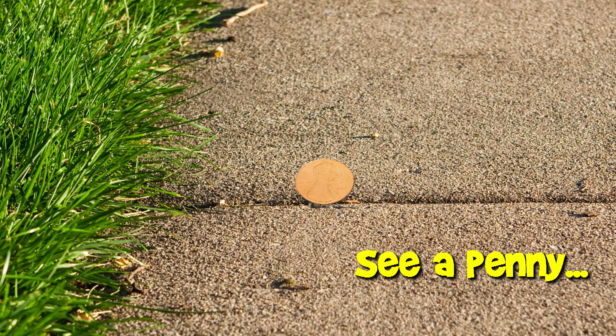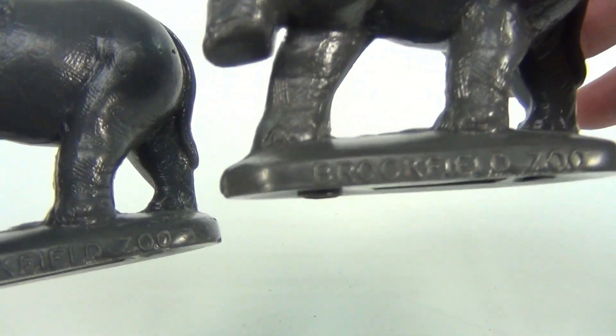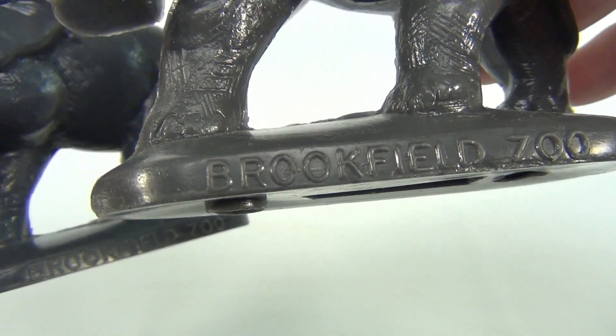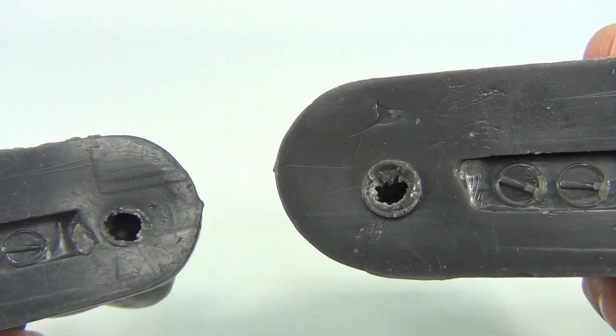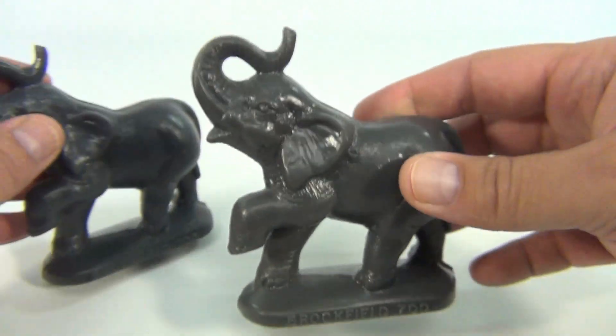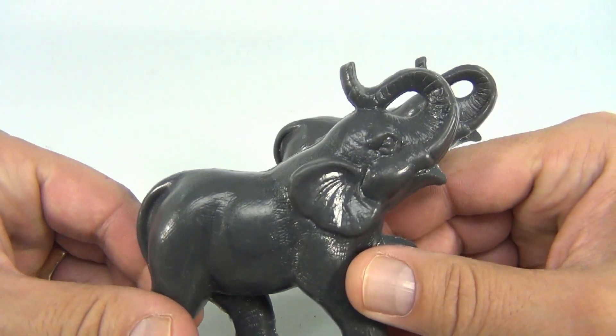You are now watching a Lucky Penny Shop product feature. Click through here and we're on the Mold-O-Rama elephants. Both of these, if you see, say Brookfield Zoo — we're real close to the Brookfield Zoo, pretty cool. You put your money in the machine and out comes a Mold-O-Rama, and look, they're two elephants.